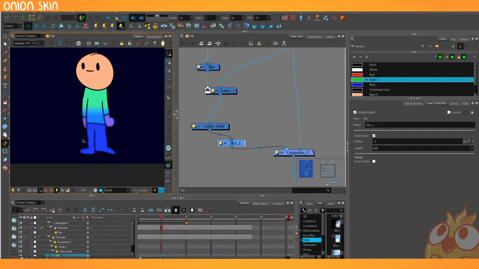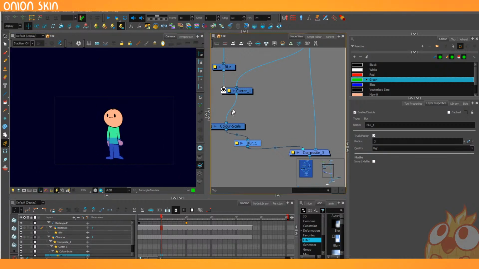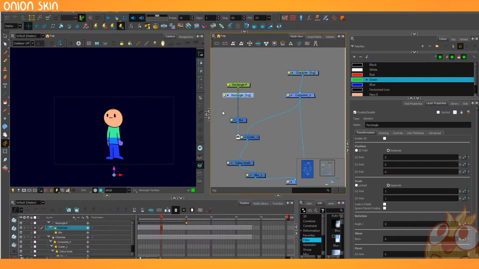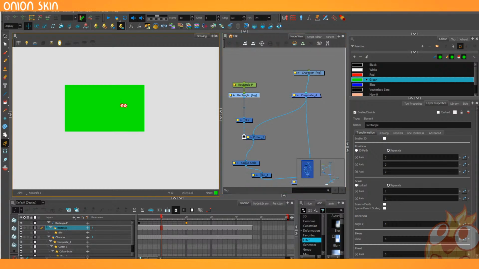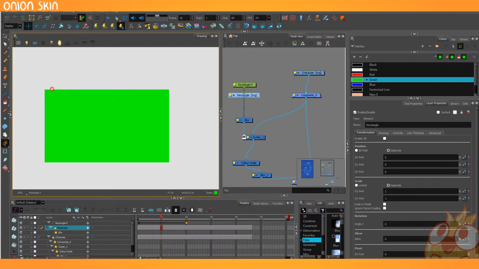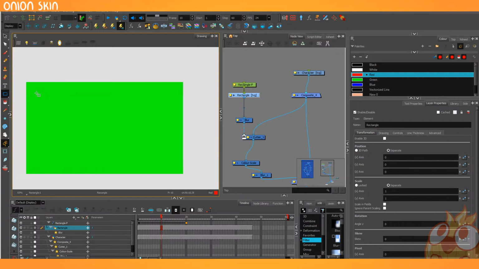So you can get some quite interesting results with basic shapes. Consider how we could get a bit of a ripple going, maybe by just altering that shape. This is where I like to duck into the drawing view, because it sort of gets all the nonsense out of the way, all of the effects and other characters and things like that. And I can just focus on this, because now I want to get a sort of ripple coming in.